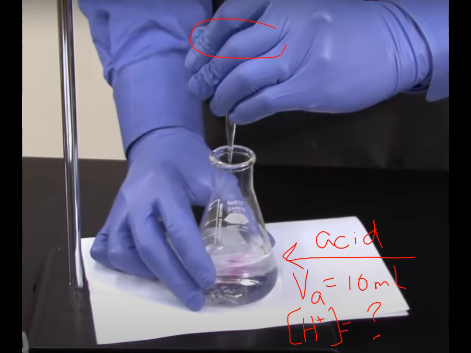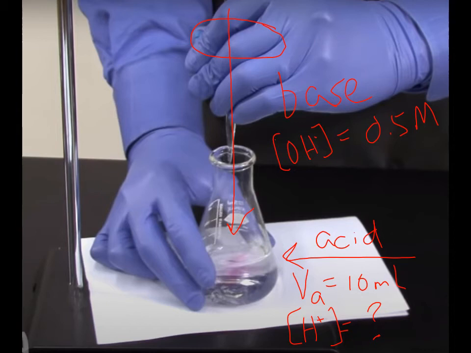All right, so up here is hands covering the burette. There's the valve right there. Liquid is coming out of this and flowing down into the flask. That liquid is the base. All right, the base is in the burette. And we made that base, which means we know the concentration of hydroxide in the base. Let's pick something. Let's say we made 0.5 molar. So we are in control of that. We know what it is.